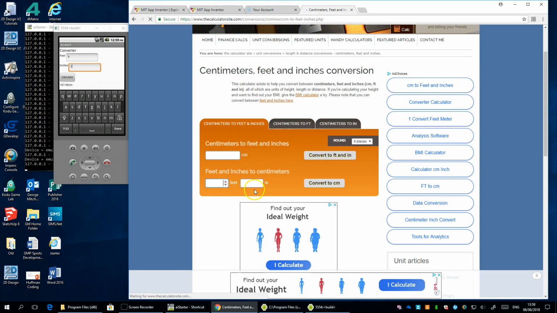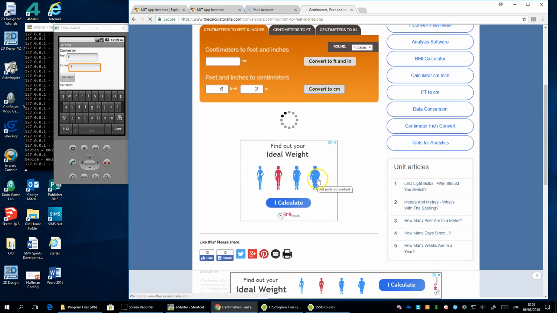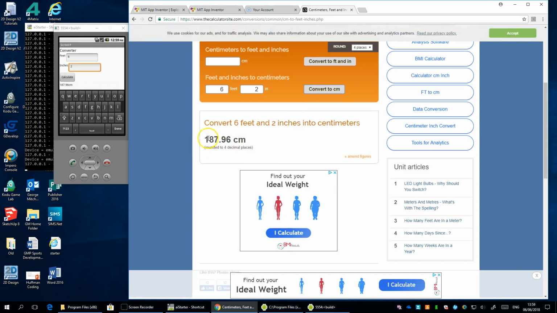So if I put in 6 and 2, convert to cm, and this seems to be taking an awful lot of time, but it's come up with exactly the same result. So this works, and I hope that you can see how it works.